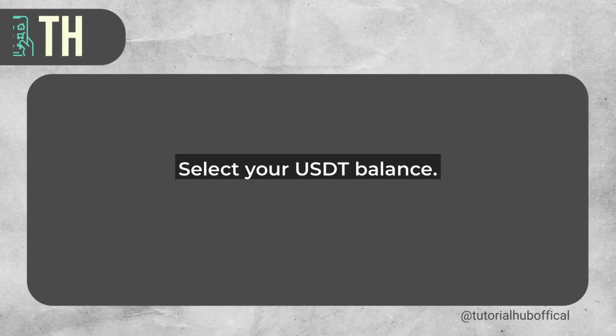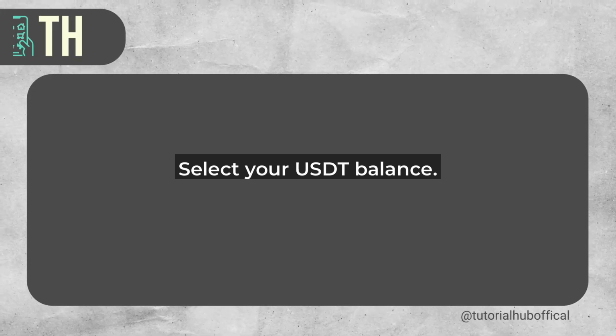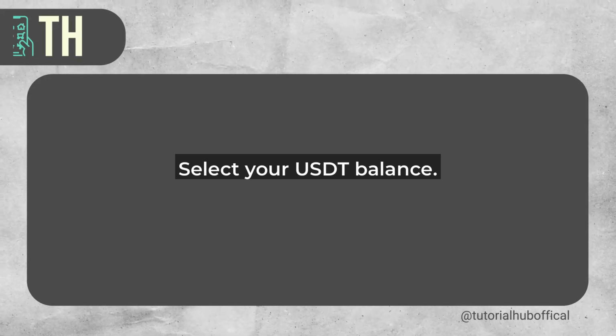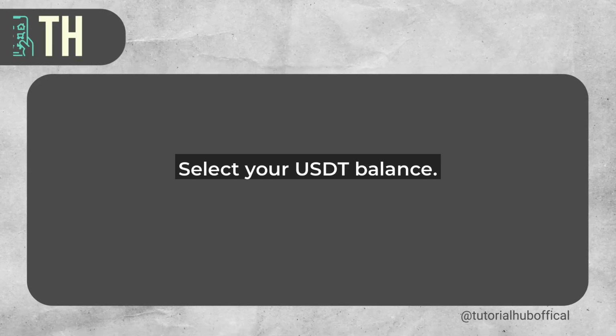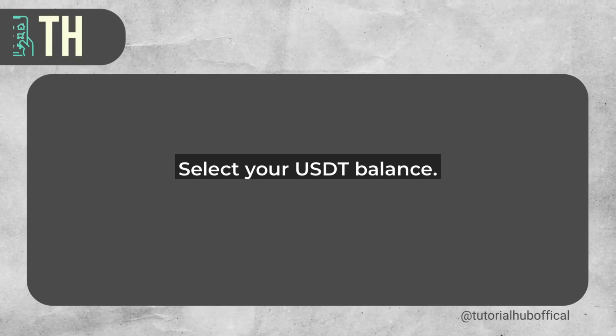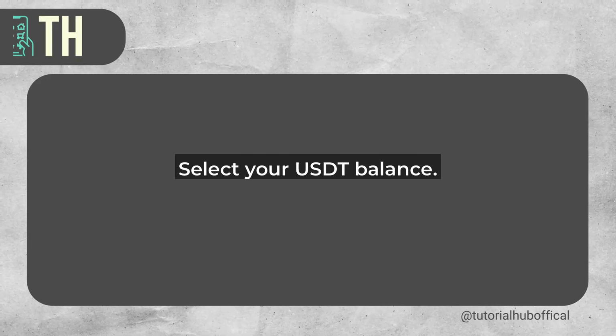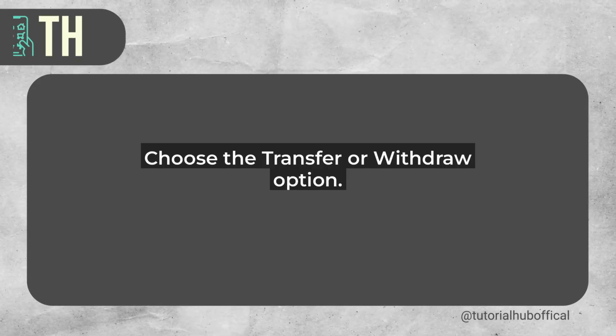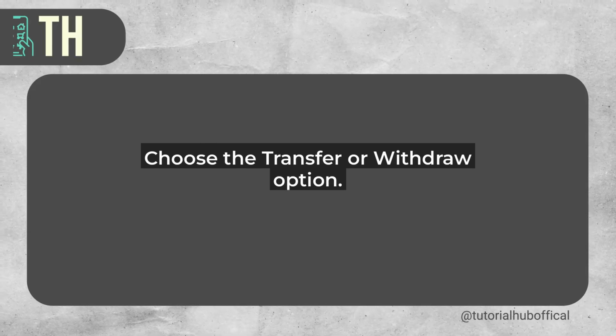Once you're in, navigate to the Wallet section. This is usually found in the main menu. Look for the icon that looks like a wallet or a dollar sign. Here, you'll see all your assets, including USDT. Click on USDT to select it. Now, look for the Transfer or Withdraw option.